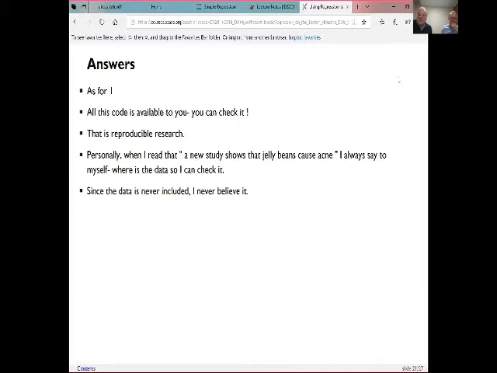This is a personal point, but one I feel pretty strongly about. When I read that a new study shows something, and if you've ever heard of XKCD, this is the reference, jelly beans cause acne, I always ask, did they show me the data? And they almost never do. So I always say, I don't believe it. I have no idea what they did. There's a lot of evidence that many scientific studies are wrong. But for your own amusement, Google XKCD, do jelly beans cause acne? It's one of the classic cartoons of statistics, if there could be such a thing.